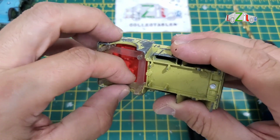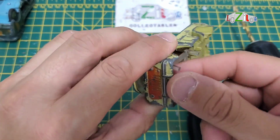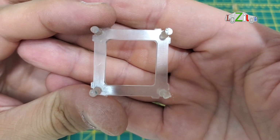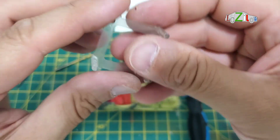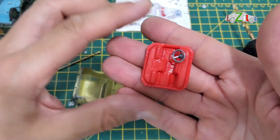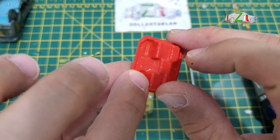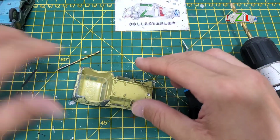We have a frame here which obviously holds the interior in position. That's a very good design actually. And then we got this very thin, very slim, paper-like interior in a good condition. It's not even dirty, I think. So that's sealed very well.